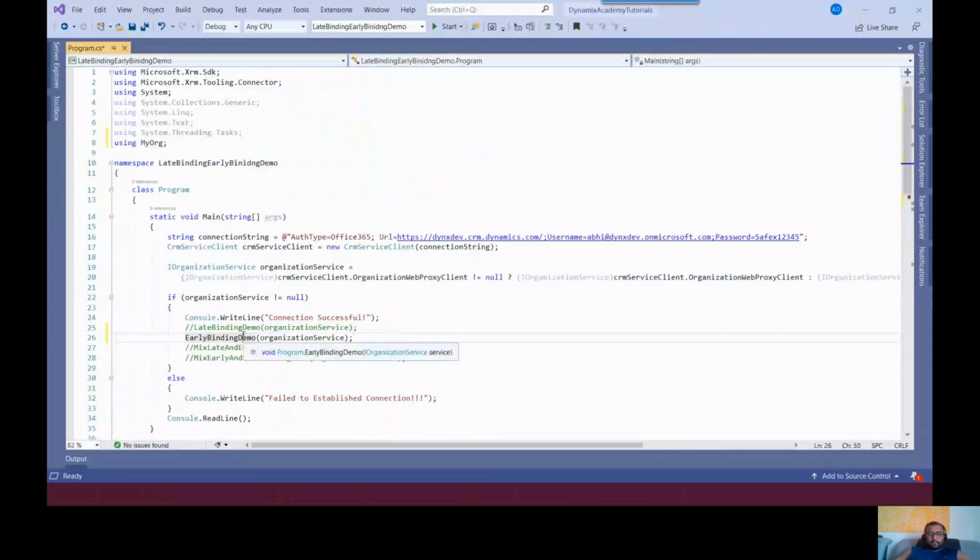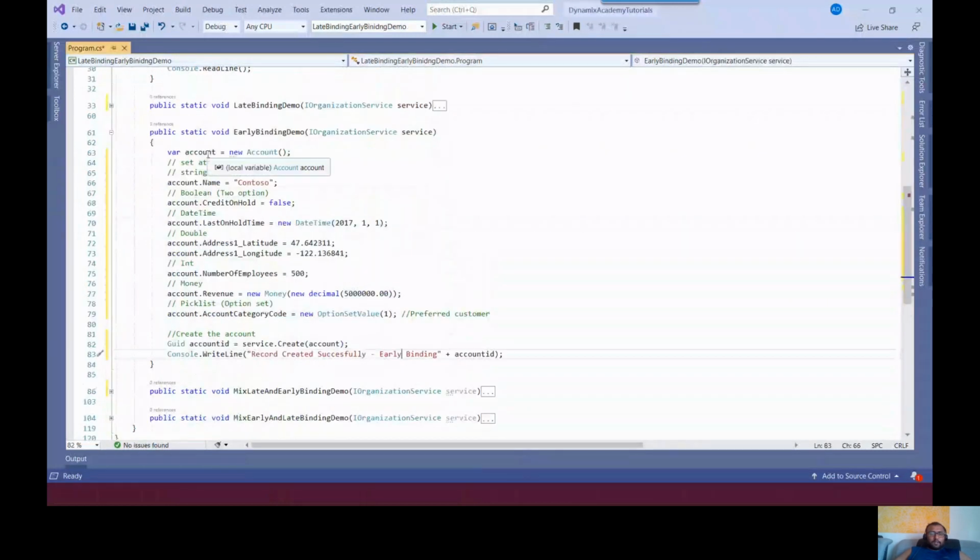Now I navigate to my early binding demo function. In this method, now you can see I am declaring the same object called account, but this time I am not using the entity class. Instead, once I have added the generated classes and the required namespaces, I can directly create an object of account class. And simply now, I do not need to remember the attributes which are present in that particular class. It will directly take it up from the IntelliSense itself.